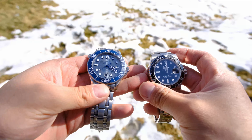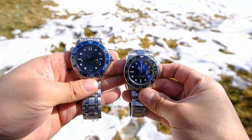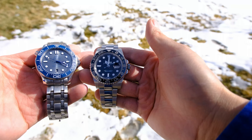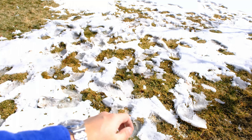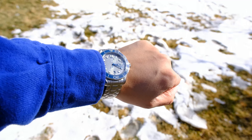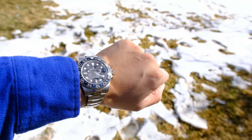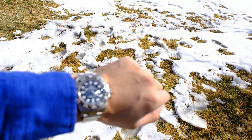Here you can see a little size comparison. The Omega is a 42 millimeter case compared to the Rolex's 40 millimeters. I do think the Rolex fits a little bit better, but I think the Omega has more of a presence on the wrist — it depends on what situation you would like to wear the watch in. You can see it is a little wider and has a flatter stance, and there's the Rolex and you can see that it wraps pretty nicely around the wrist. So the Omega really isn't that much of an issue in terms of size and fit.